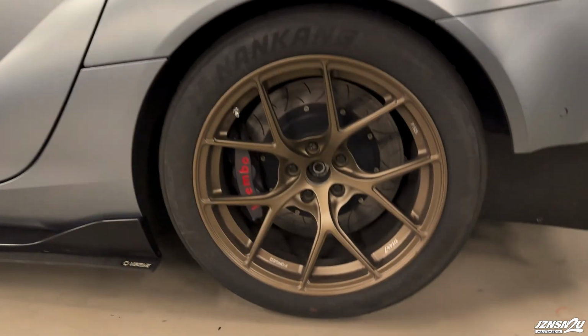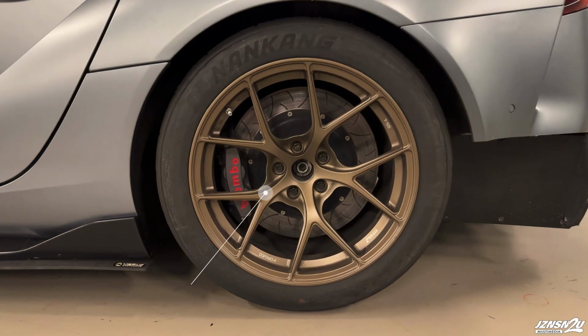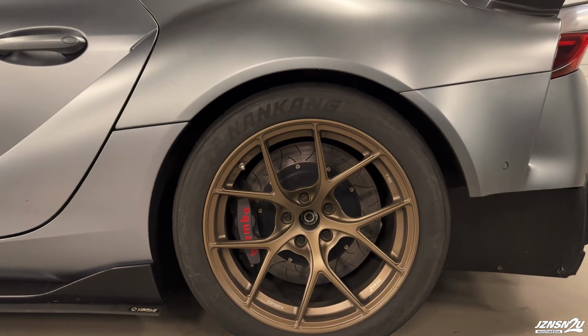I have RS Pro 3-way. Oh, wow. They are the best. Yep, definitely. And you have Brembo brakes right here. Yes, I got the Brembo GTS series. It's one of the best for racing. I prefer that whole setup that you just said.